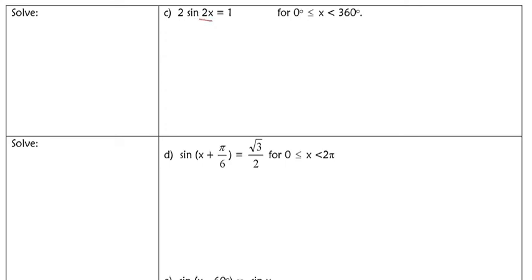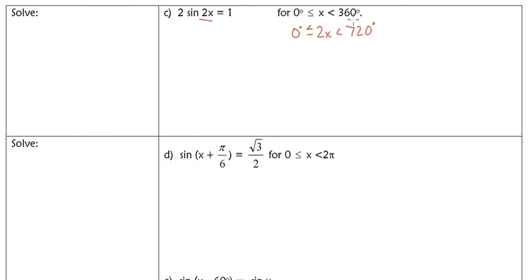And then at the end, work our way backwards and divide everything by 2 and get down to just x itself. And so maybe it'll help to think of our domain. If we're looking for 2x, what do I need to do to everything to get this x to be 2x? I'd have to multiply everything by 2. So 0 times 2 is still 0, but 0 degrees is less than or equal to 2x, which is less than 2 times 360, which is going to be 720 degrees.